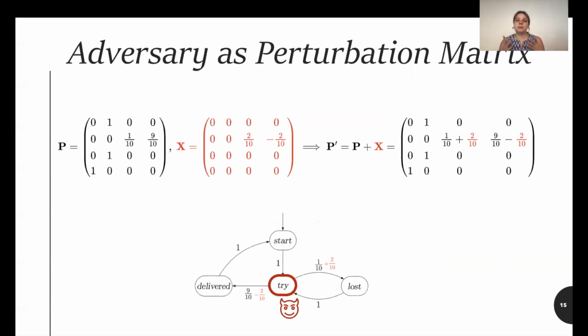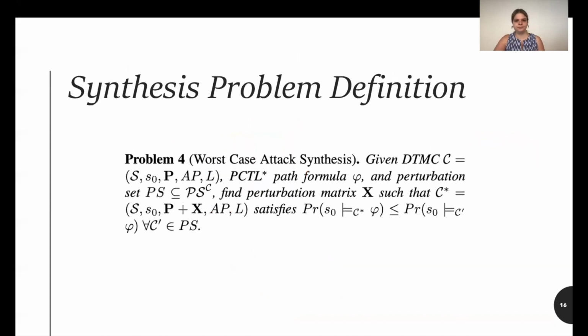And since we're looking at this perturbation itself, we realize that we can extract the perturbation matrix to be this X matrix. So we start with the original transition probability matrix of the original Markov chain, and we add this perturbation matrix X. And the perturbation matrix can actually be considered as the adversary itself. And this is really useful because we can both find the worst case perturbation matrix and figure out what the worst case adversary is actually doing. We can also look at which system transitions are being affected the most, and that can help us determine which parts of the system need the most security.